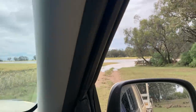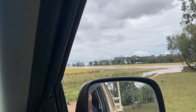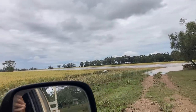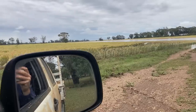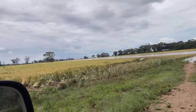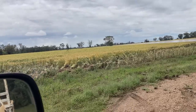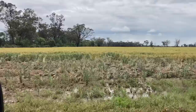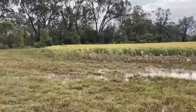Well guys, the water's gone down substantially, but it is still a pretty substantial flood, but not in comparison to what we just experienced. I'm just not too game to drive off the main bit of road here, because it'll sink down pretty quick, I think. But this little block here, where my house is, it's about 250 acres, so about 100 hectares. And I reckon 99%, if not 100% of it was underwater.